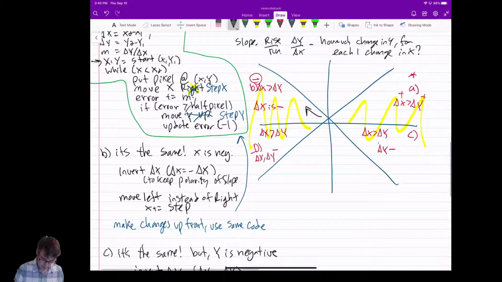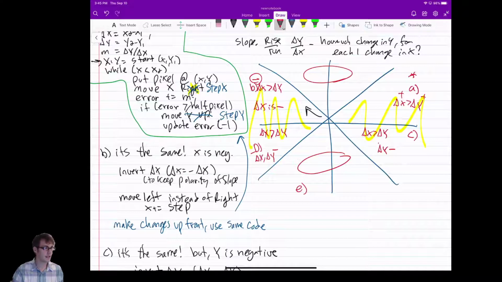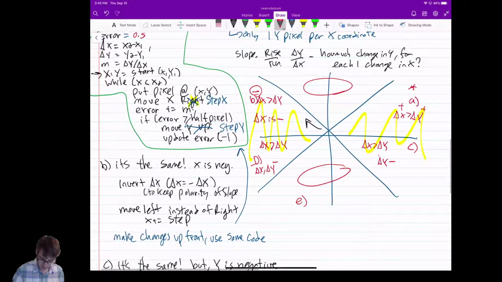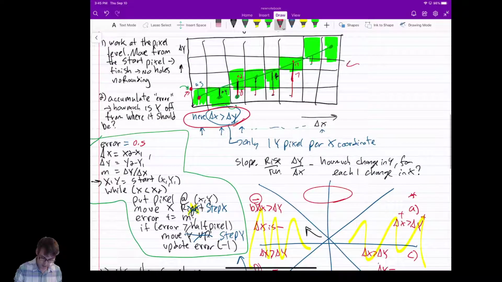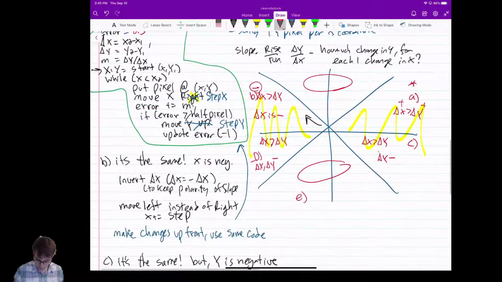Now, we're only half done. I'm going to handle these in one big chunk. Okay, I'm going to call this region E. Now for region E, something has changed. We've always had delta x bigger than delta y. That's here, right? We always had x going more this way than y. In these regions, delta y is bigger than delta x.